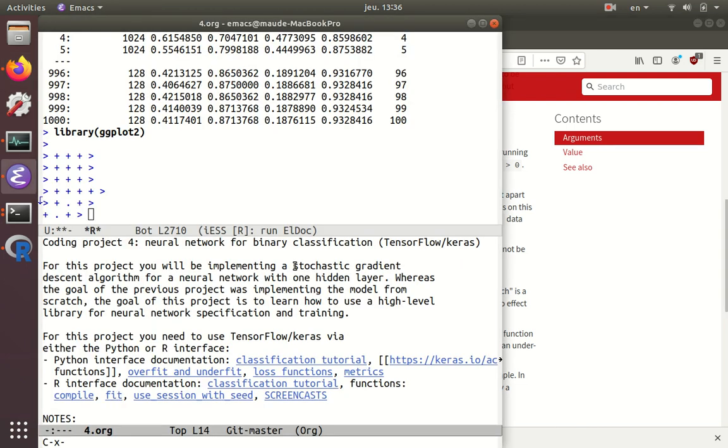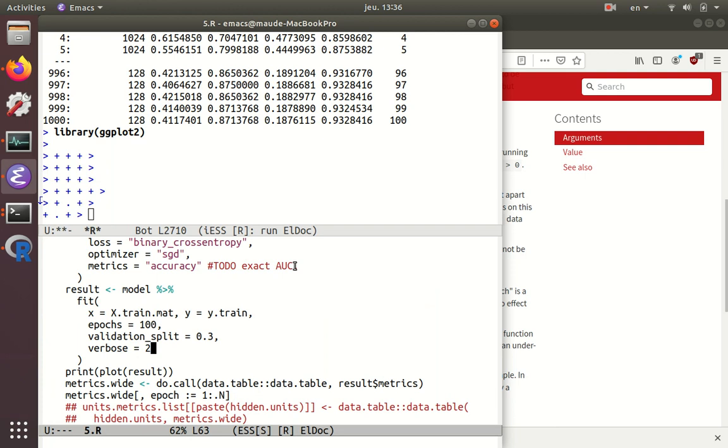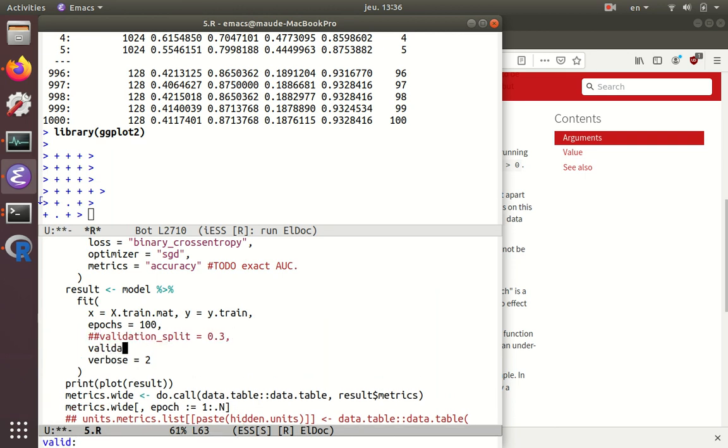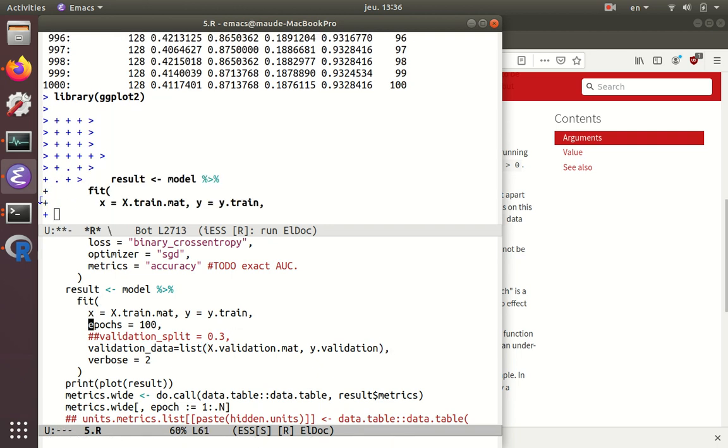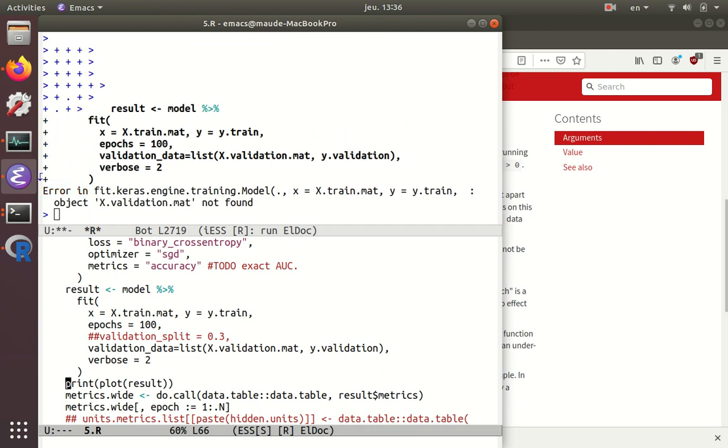So going back to our script, instead of using validation split equals 0.3, let's use validation data equals list x validation mat, y validation. These are 2 variables that we haven't created yet, so if we run this code, it's going to give us an error that they're not found.